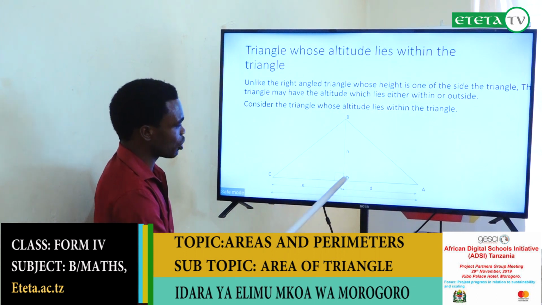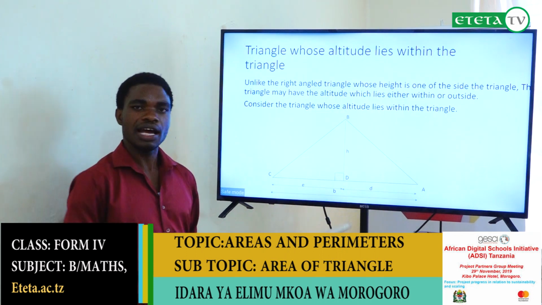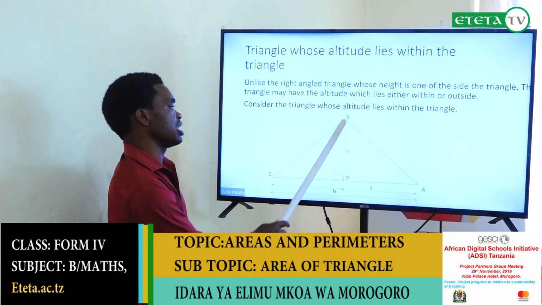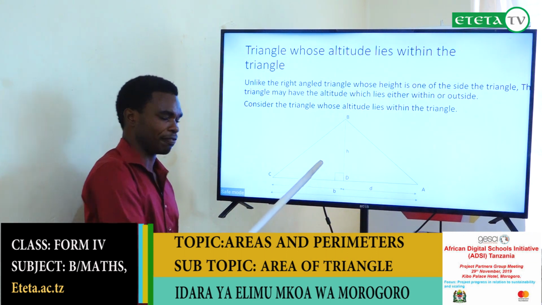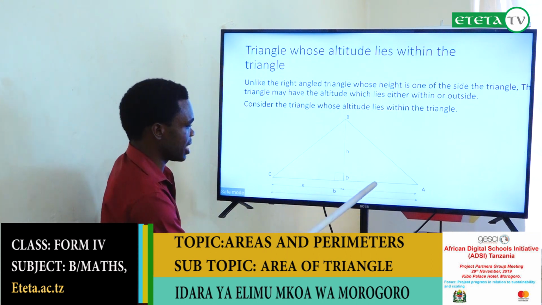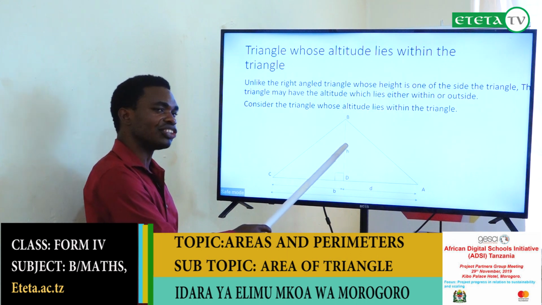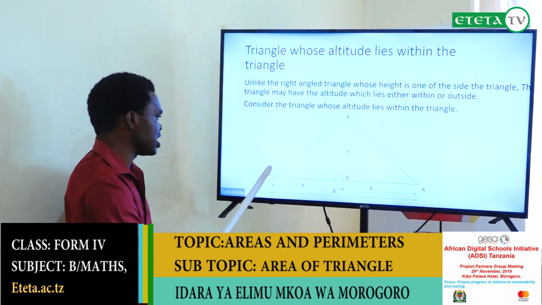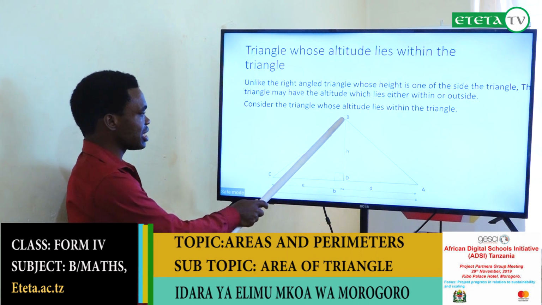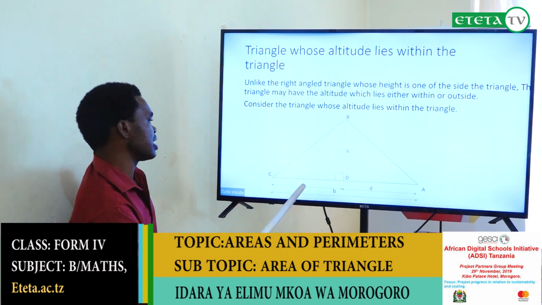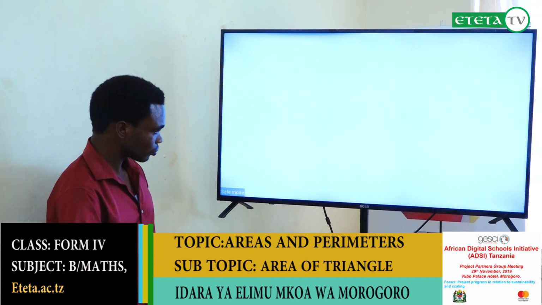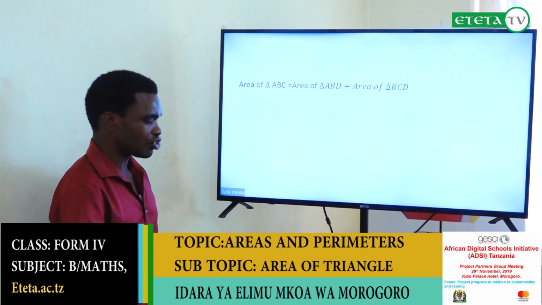And for this case, because we said from here to here it is B, therefore this one will be the base, since we said this one will be the altitude, the height of the triangle. And for E, we'll have this triangle whose base is D and the height is H. And the other triangle will be this one, which is BDC. This is also another triangle whose base is E and the height H. Then the area of the triangle, how will it be?